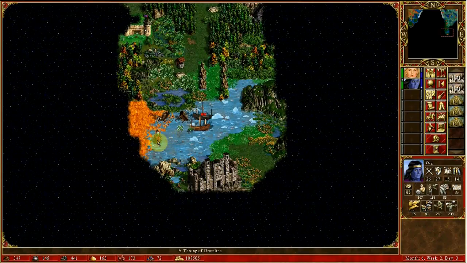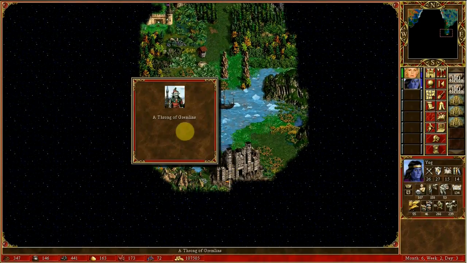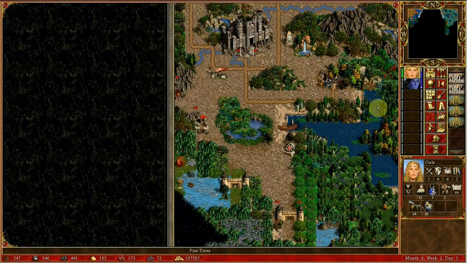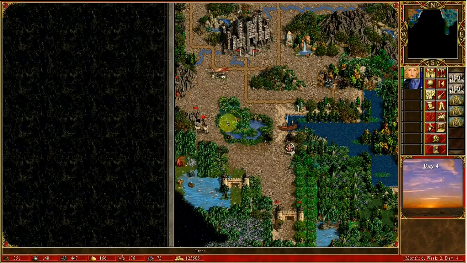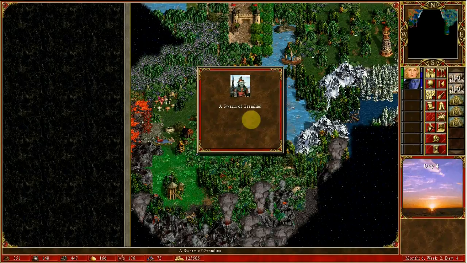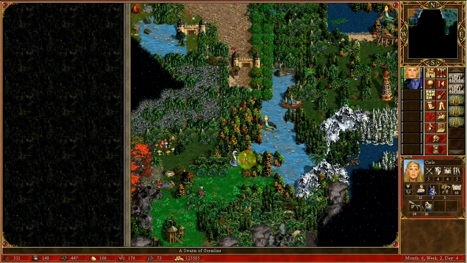Let me just land here, because I can't see the strength of the enemy. I really should know it, but the gremlins here prevent me from landing on this spot.